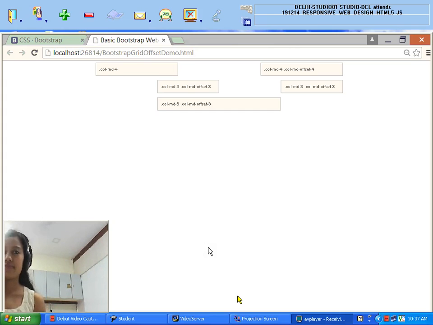Okay. Just try to understand what I explained in the morning. Initially, I started with a container, which I explained yesterday. I use a container class and a container-fluid class to create a container in Bootstrap. Two classes are given. And secondly, I explained a row. Whenever I want to add something inside the container, I need to use a row.